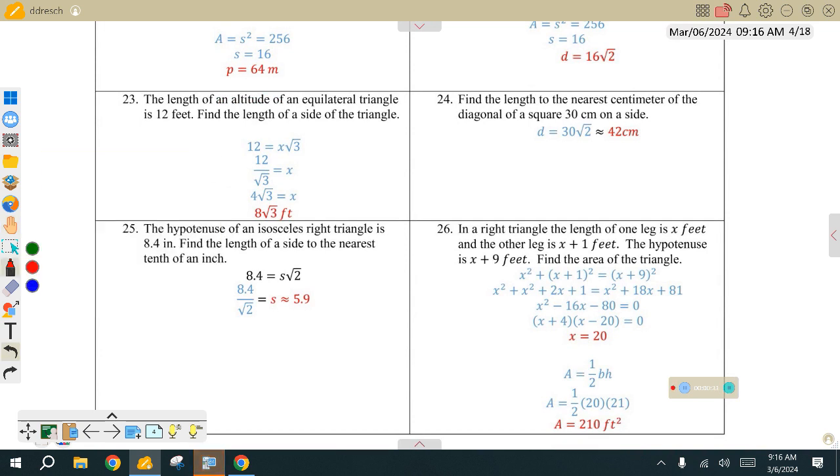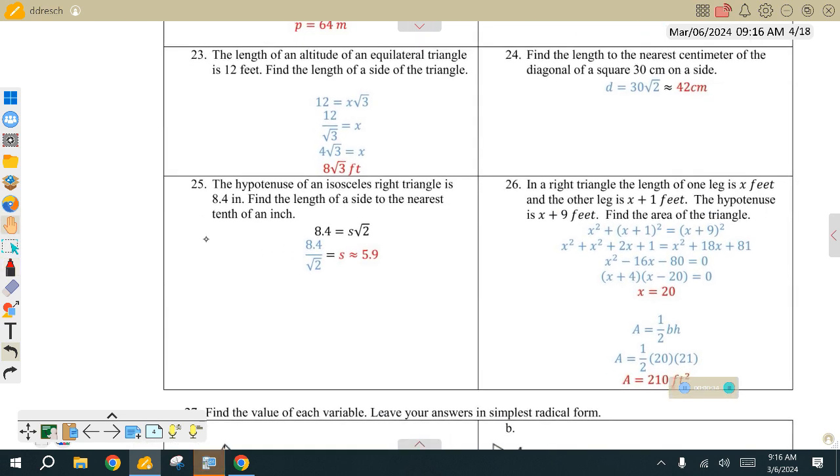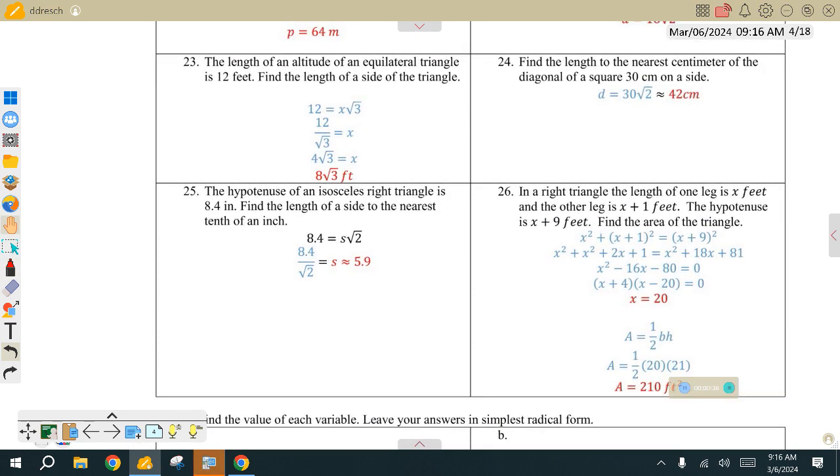All right. First off on 23, what's my keyword on 23, guys? Equilateral, yep. And on an equilateral triangle, what does that tell us? All sides are equal, which in this case is what? 12s, yep. Now, what does that also tell us? Equilateral implies what? Yep. All angles are congruent, implies all angles are 60s. And inside those 60s, when we drop down that altitude, what triangle is hiding right there?